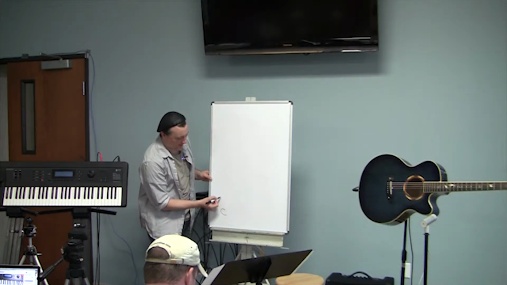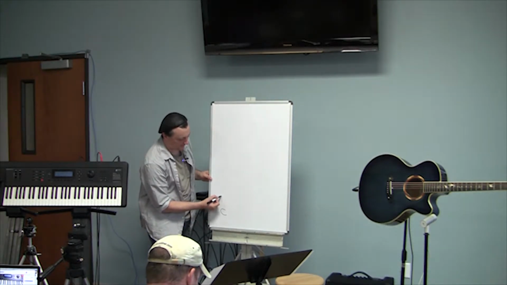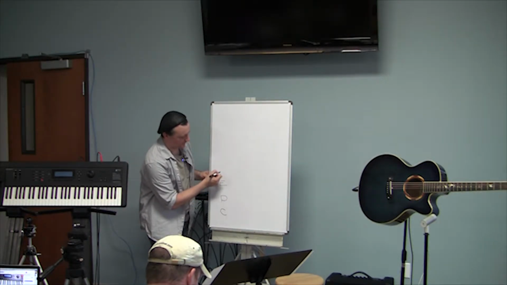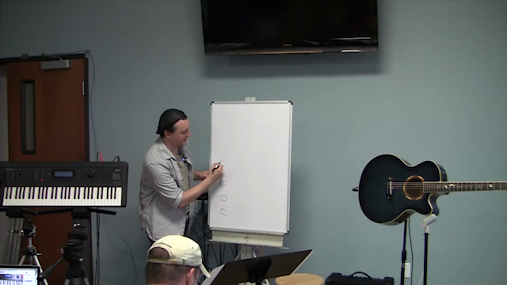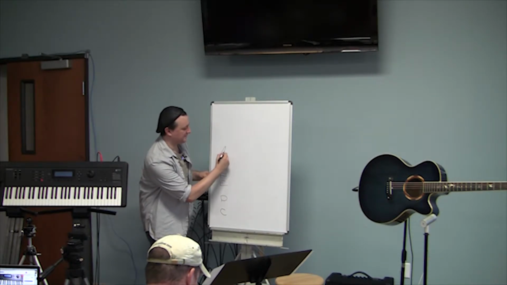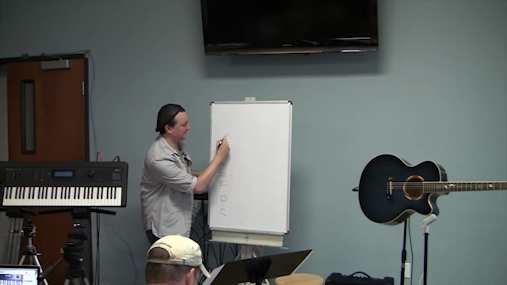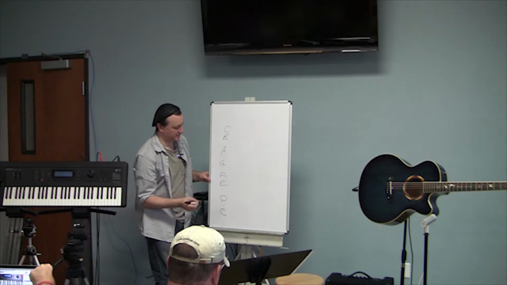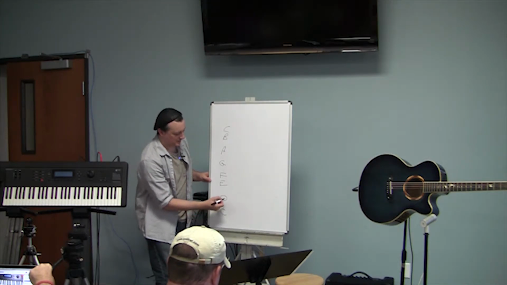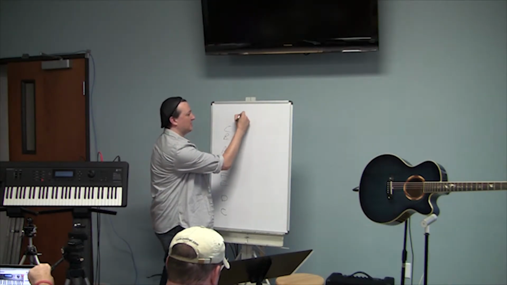So, starting with C at the bottom, the major scale would have a whole step, another whole step, a 1/2 step, a whole step, a whole step, a whole step, another 1/2 step. There's our C major scale with an extra octave on the root. Okay? Number of 1/2 steps involved.